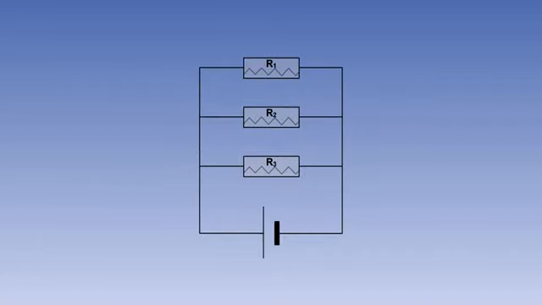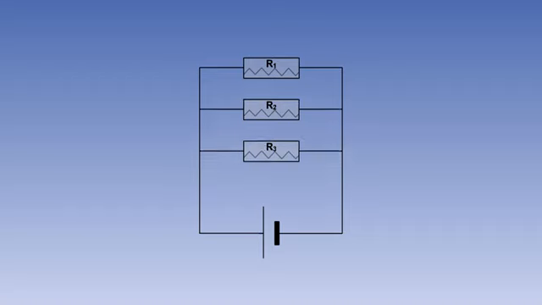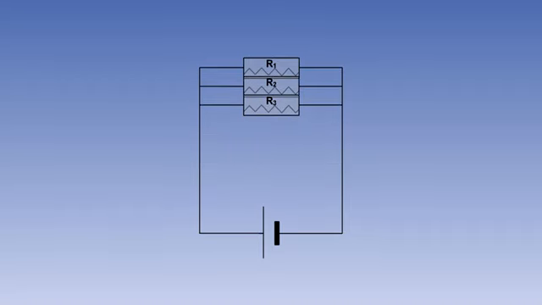When we connect resistors in parallel, they act as a single resistor with an increased cross-sectional area. We know that resistance is inversely proportional to the cross-sectional area of the material, and as the total cross-sectional area will be bigger than that of even the resistor with the largest individual cross-sectional area, the total resistance of a number of resistors in parallel will always be lower than the resistance of the lowest individual resistor.